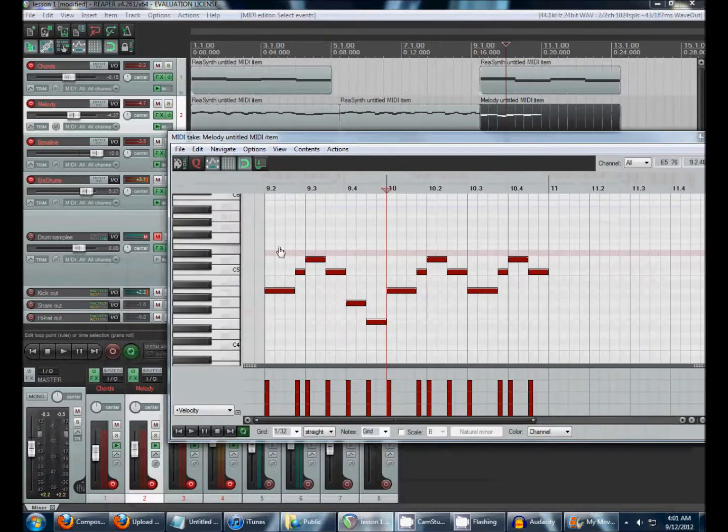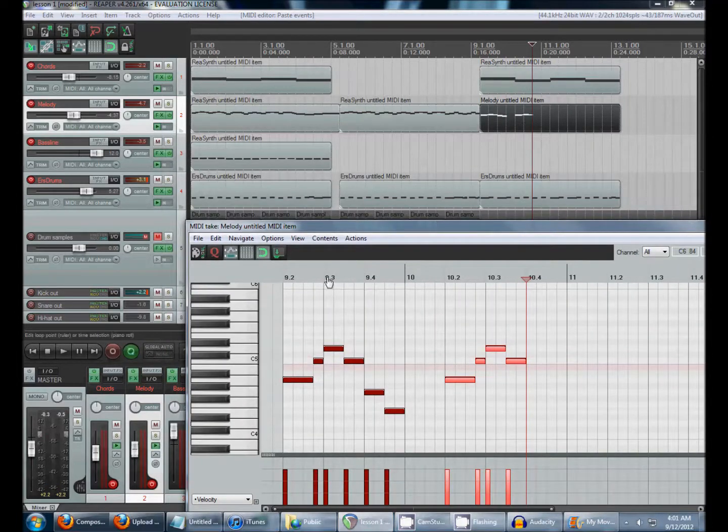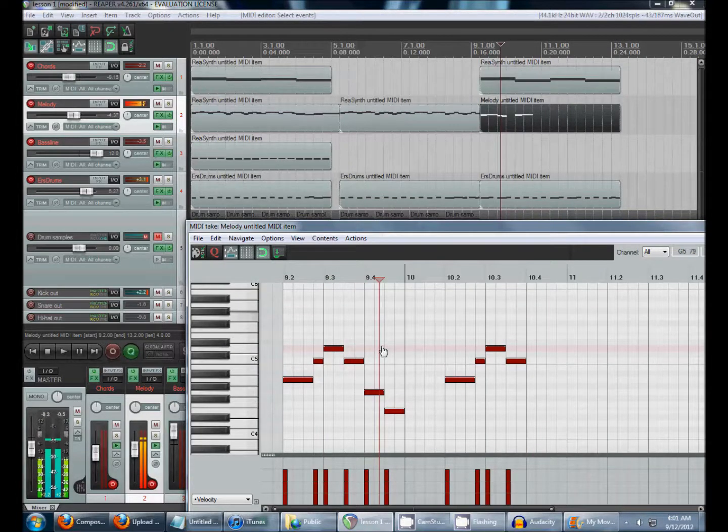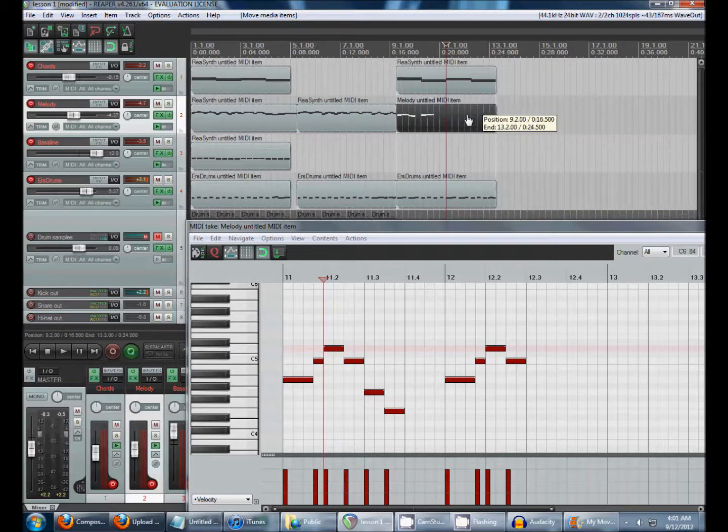So this is a 3-beat measure, which is why it truncates. So, the actual end of the measure is here. It can be helpful to just line your MIDI clips up with the grid point while you're writing them, and then move them in to listen to them.